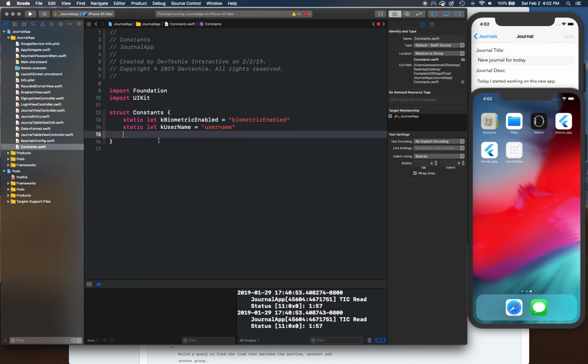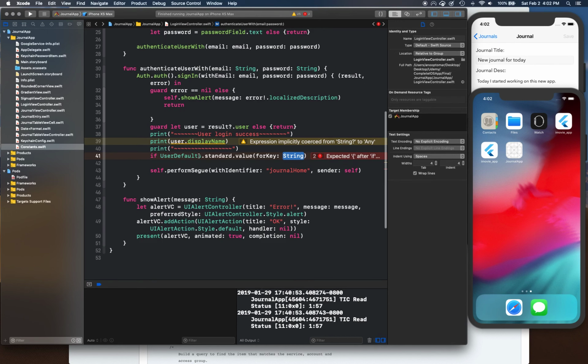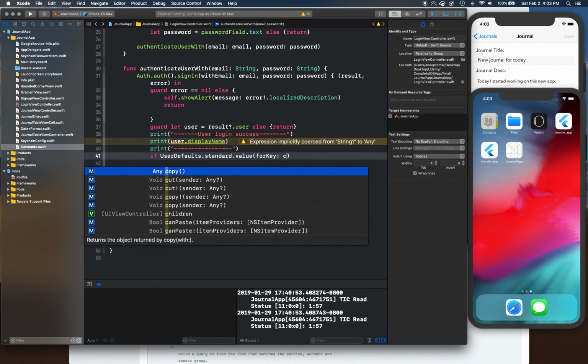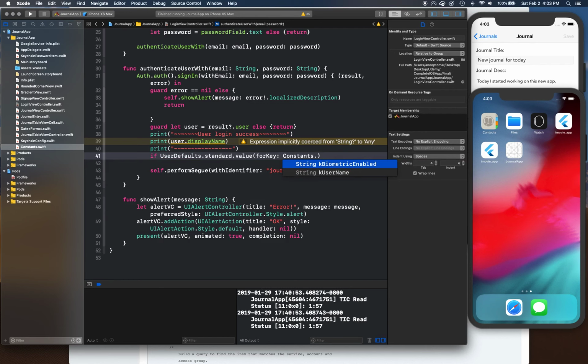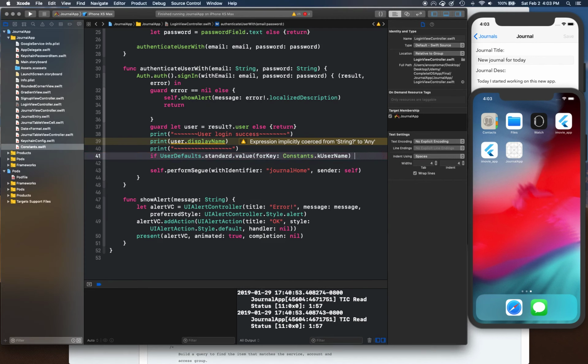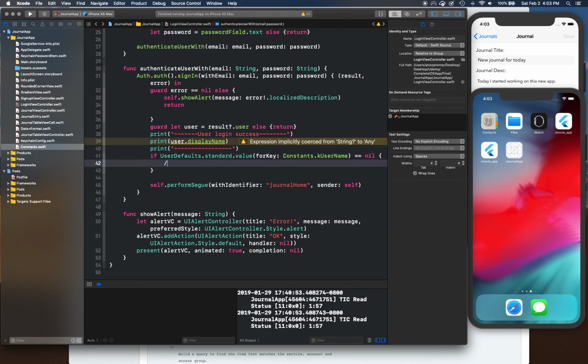All right, so these two we're gonna use. So what we can do here is in user default, when we are looking for value, instead of typing a string based key, we're simply gonna say Constants.kUsername, because we're gonna need to access this a whole bunch of times and we can make a typo. So we're gonna say if it is equal to nil, so basically it's not present in user defaults, in that case, we want to save user's username into user defaults.